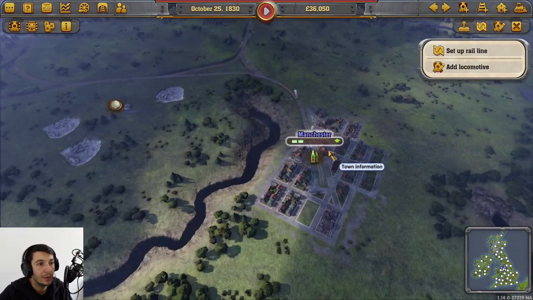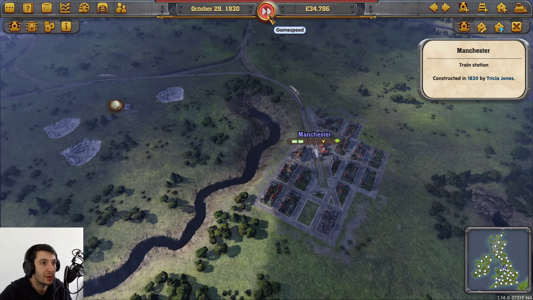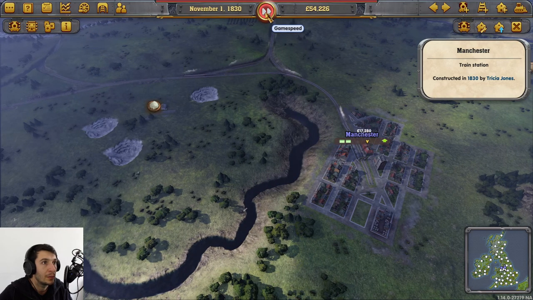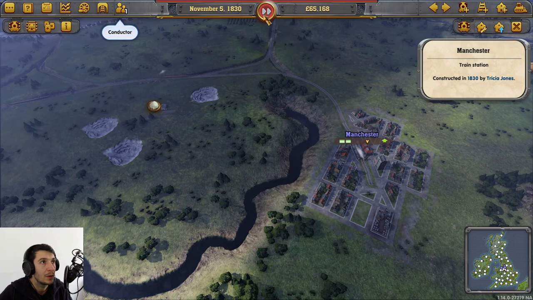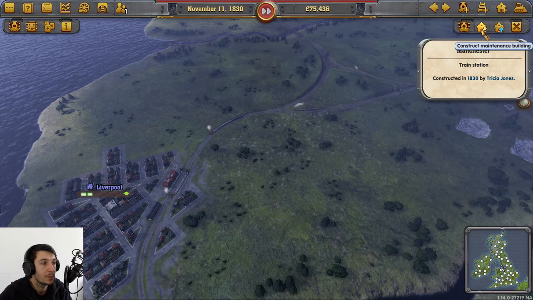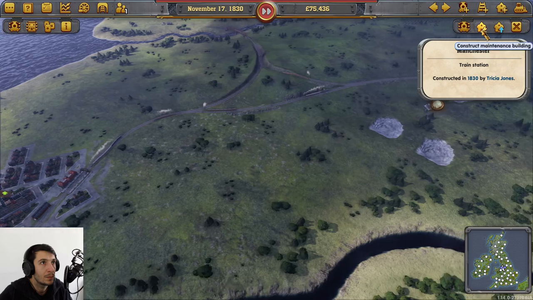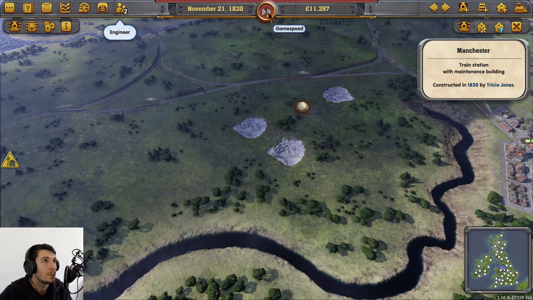Oh, I need the second. Yeah, wait. I need the second maintenance building in here, because my trains will start getting destroyed. Another conductor, but I do not need another conductor, so you know, there's that. An engineer.